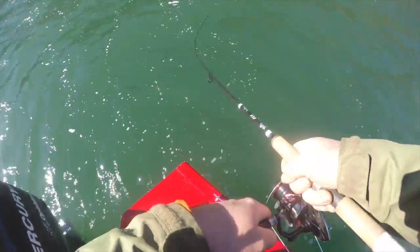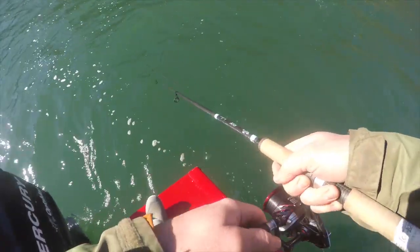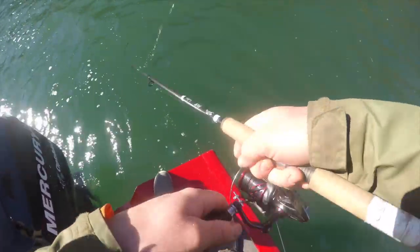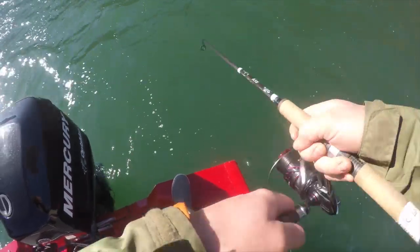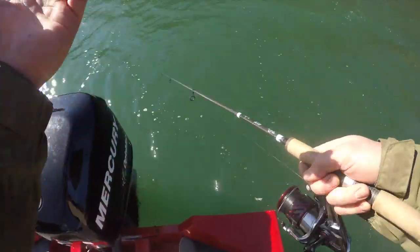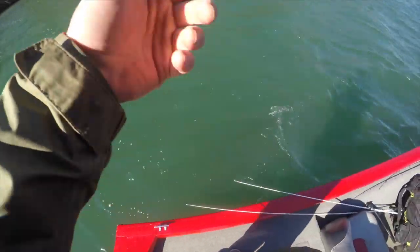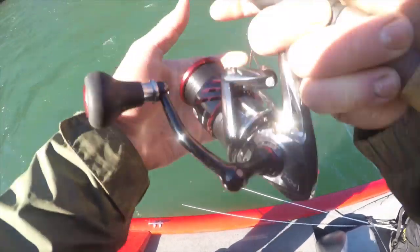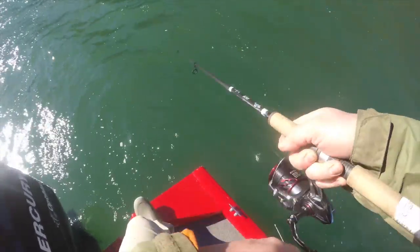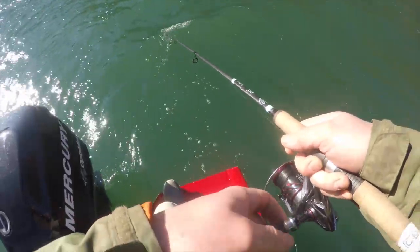We're gonna fish this pretty hard for a bit, and then for the afternoon bite we're gonna head to more of a largemouth bite — flipping some stuff, throwing black and blue chatterbaits, seeing what's gonna eat. This is just a gorgeous morning out here. Haven't been on a smallmouth bite in a long time. Where we are on the river is usually where we do most of our smallmouth stuff, but it's kind of blown out in the spring, water level changing all the time, so we stay away from that until mid-May, June.